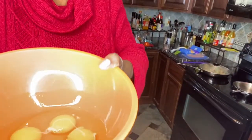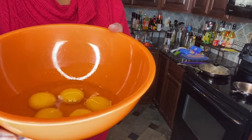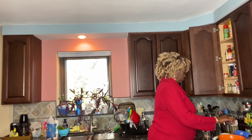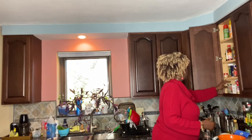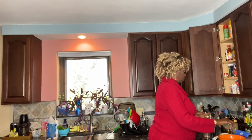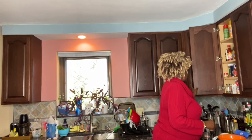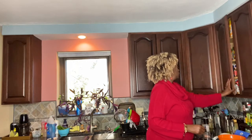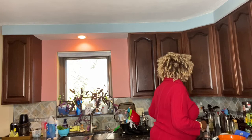All right, so here, let's just see about this, guys. This side is my eggs. I have 5 of them. And to those eggs, I'm going to season them with my regular salt and pepper, and then get them whisked up. I'm adding a little bit of parsley in here also, just a little tiny bit. We got onions in there, but I'm still going to add a little bit of onion powder. Okay. And then my salt.